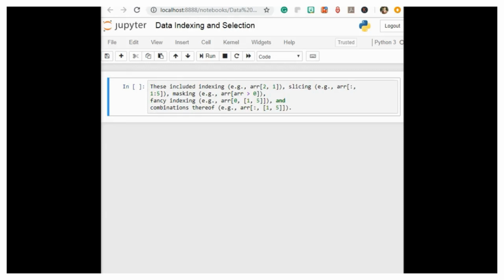So here we'll look at similar means of accessing and modifying values in Pandas series and data frame objects. If you have used the NumPy patterns, the corresponding patterns in Pandas will feel very familiar, though there are a few quirks to be aware of. So we'll start with the simplest case of the one-dimensional series object and then move on to the more complicated two-dimensional data frame object.